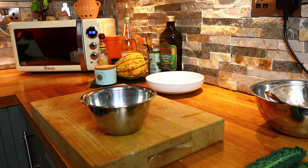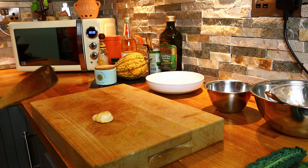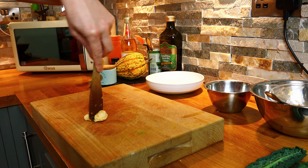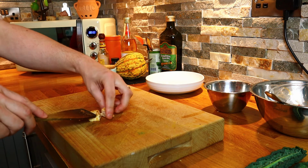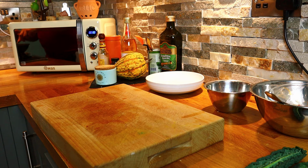So remember to keep stirring the pan every now and again, making sure that nothing sticks. And if you need to check whether the chicken's done, what you can do, I'll bring this across onto the board so that you can see. You can do this in the pan. So with your wooden spoon, you can just take one of the pieces of chicken and cut it in half, just to see inside whether it's done. And we can see here it's very nearly done. It's still got just a little bit to go.